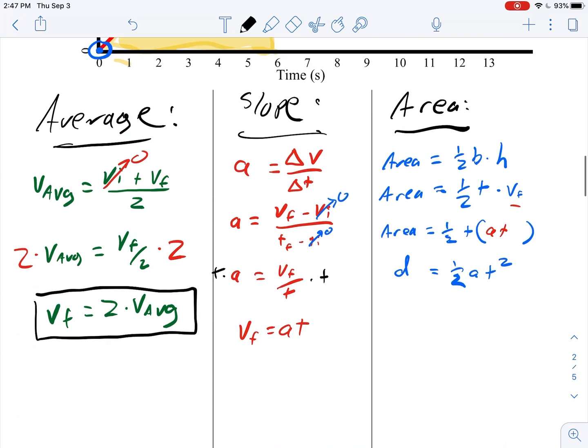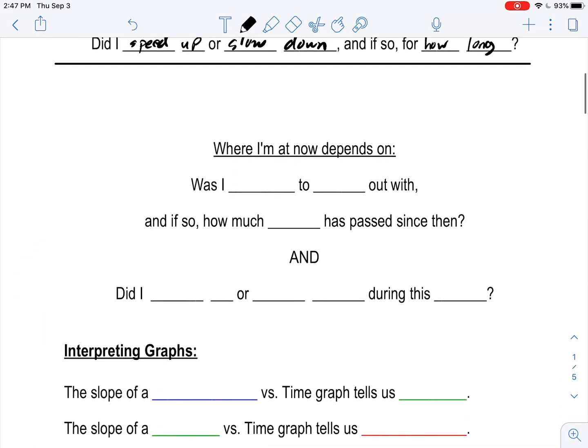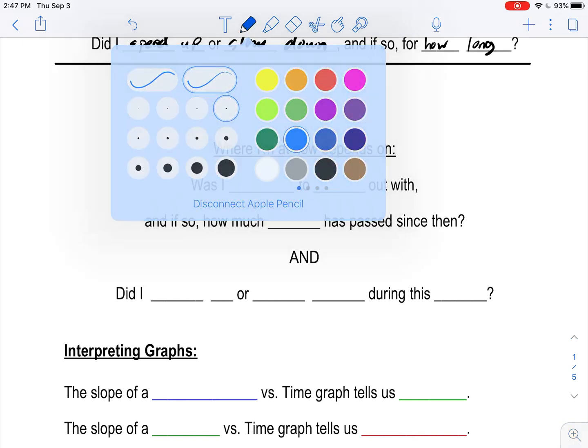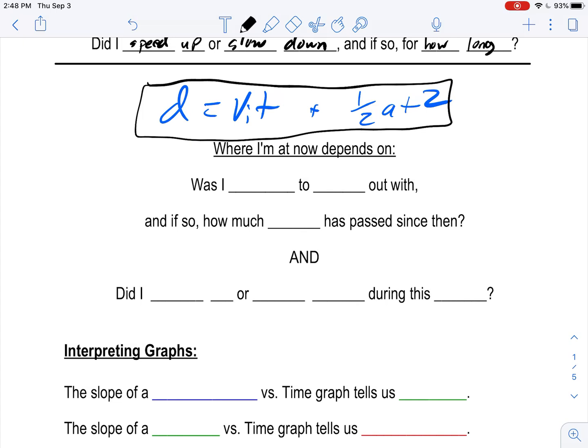Okay, this second equation here is important enough to where it's going to go on the front page. So just like I did before, I'm going to scroll up into the top, and I have this space down here on page 1. All right, I'm going to write that equation. d equals vi t plus 1/2 a t squared. All right, and this is getting pretty complicated, so it's worth the time to try to decipher what the equation means, what it depends upon. Okay, so if I want to know where I am, that's really what this question is about. This equation tells us where am I.